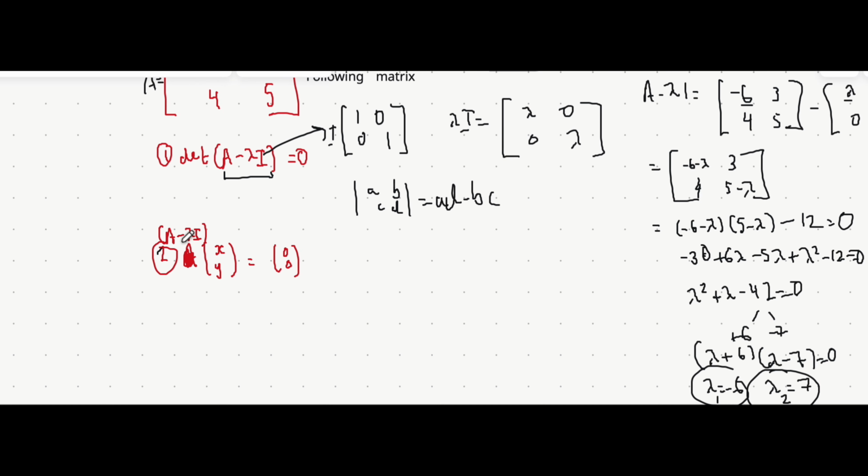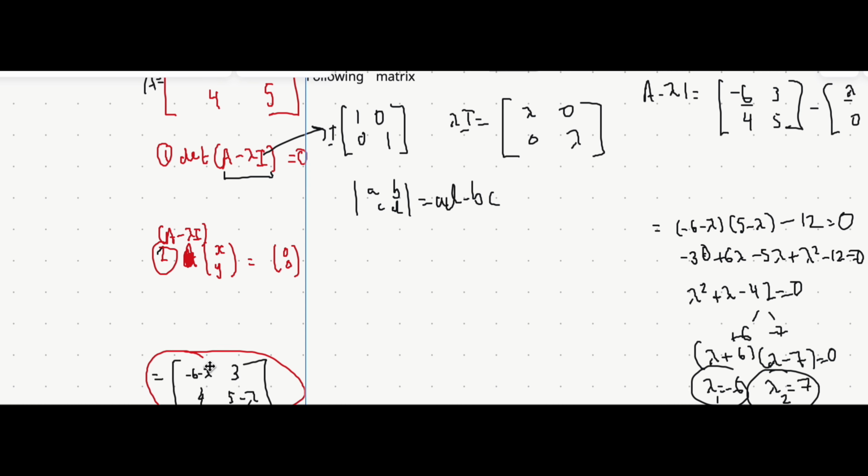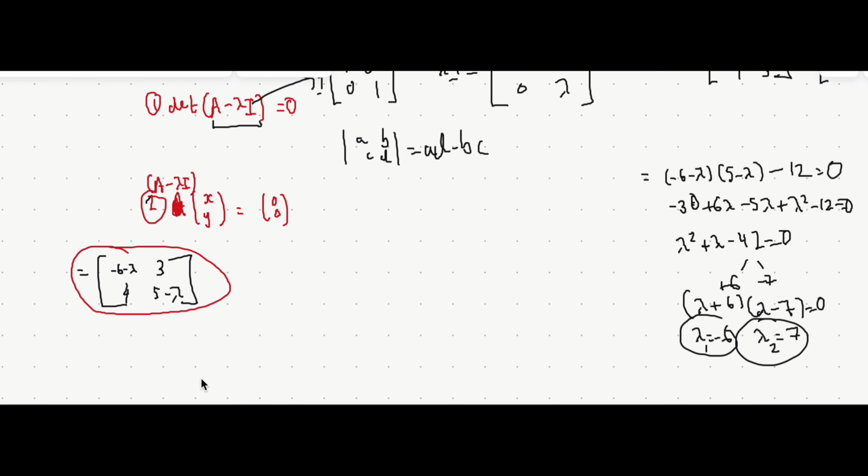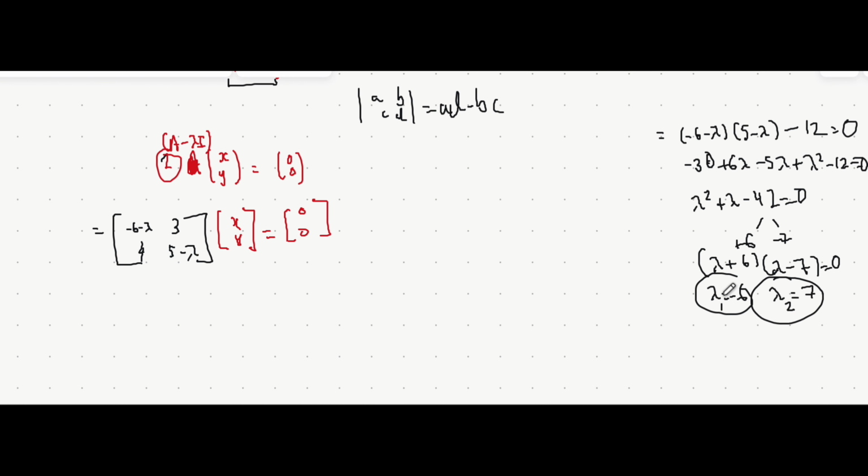So when we put it into this equation, A minus lambda I, by the way, is just this equation here that we formed beforehand. So what I'm going to do, a bit of a cheat code, is copy and paste everything here, just so we can carry on to the next question and I don't have to write it all out again. So that's A minus lambda I already, multiplied by xy, which we're going to make equal to 0, 0. But we need to do it for each individual eigenvalue to find the individual eigenvectors.